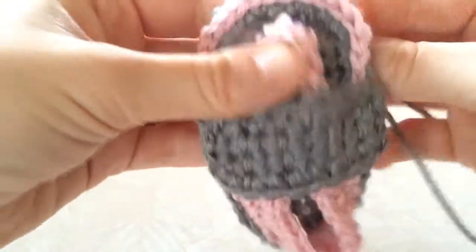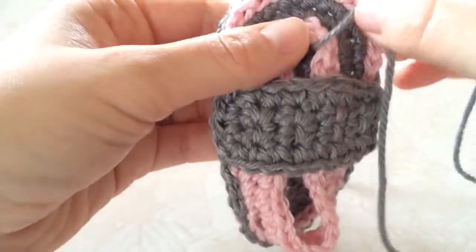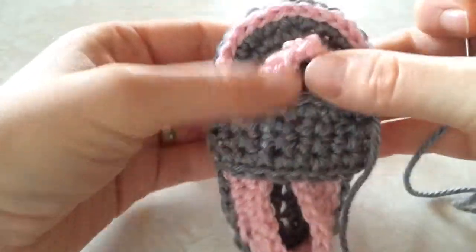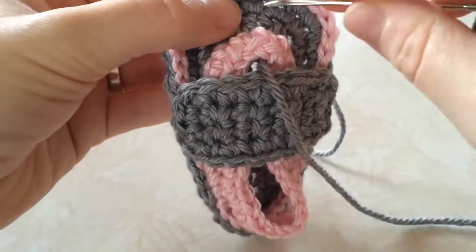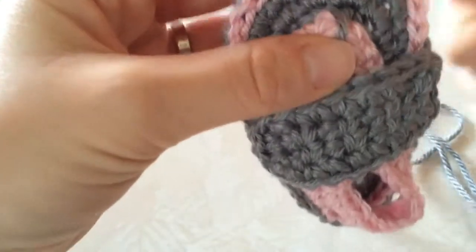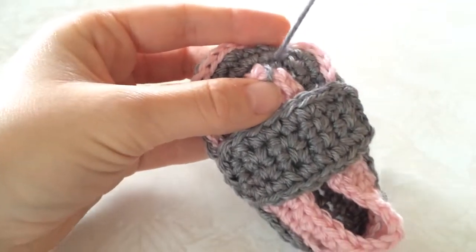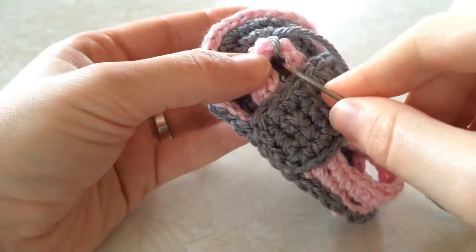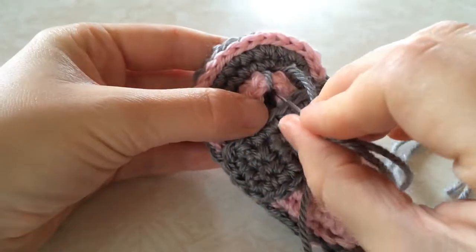Go around it once. You don't want to do it too tight because you want a little bit of room so their toes can fit in. You want it to be nice and comfortable. So I'm going to go up once through the right side of it, back down through the left side of the stitch, and come back up through the right side of it. This time I'm going to put it not exactly through the hole, but somewhere below so that I can form a V shape.